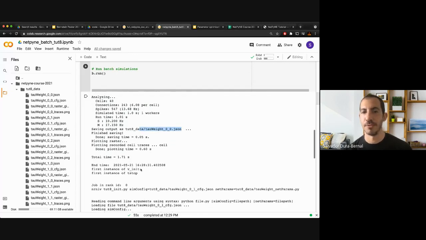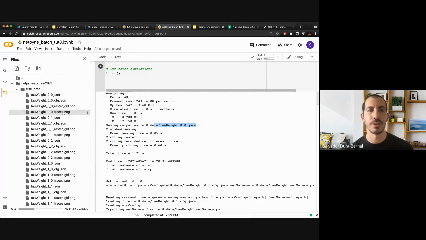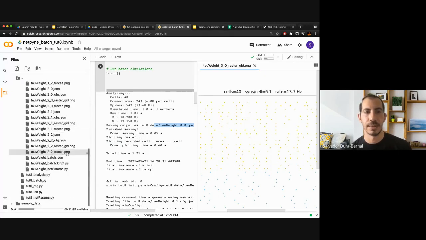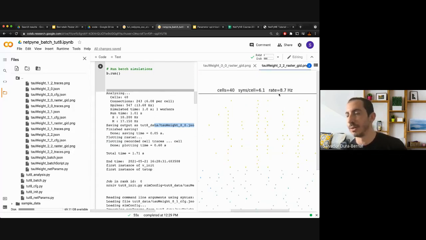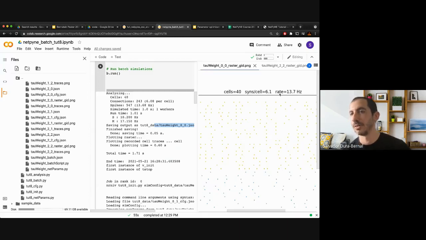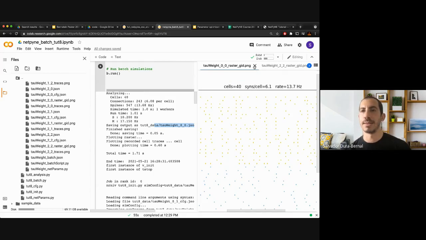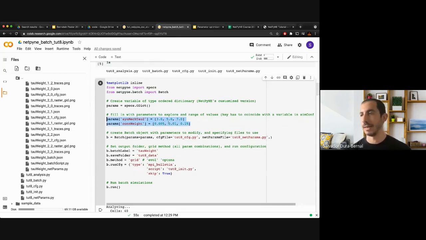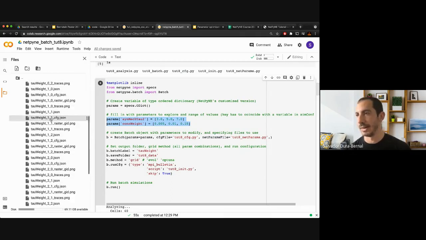It's also plotting some figures, so you can directly see the result here. For the first configuration, we see this was the raster plot. And for the last one, for example, we can compare it and see a different raster plot. Here, the average rate was 8.7 Hertz. And for the first parameter configuration, it was 13.7. Okay, so as you can see, with a simple batch file setting up the different parameters to explore, NetPyNE has taken care of running all the corresponding simulations and saving them here in a nice structure that you can then analyze and plot.